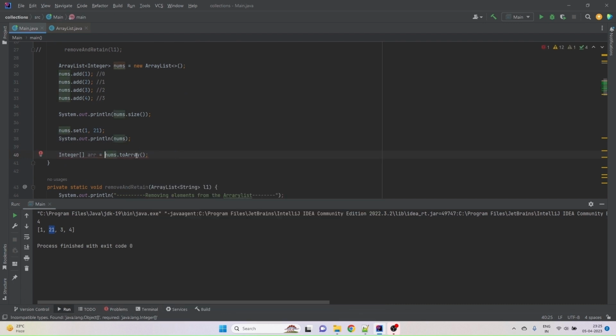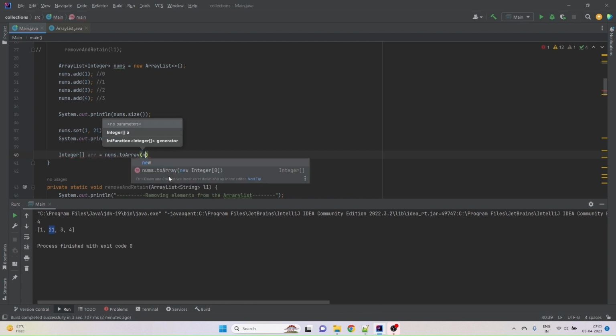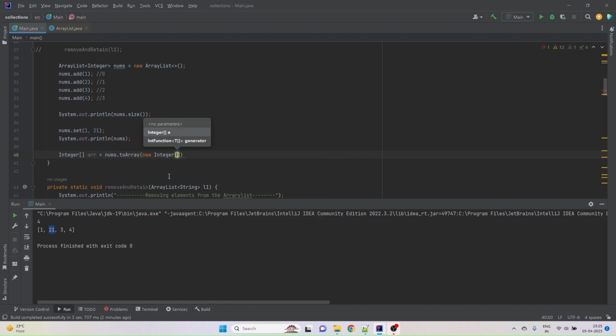But there is another way to do that. There is another toArray method which basically accepts a T type of array. So we can provide the type here. I can pass an empty integer array just to provide the type. So what I'm saying is that I want to convert this array list to an integer array.